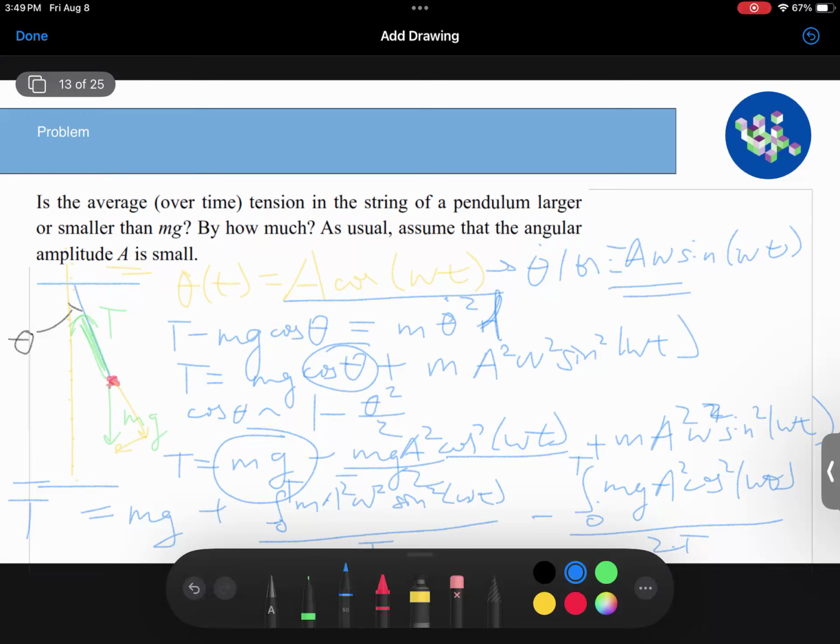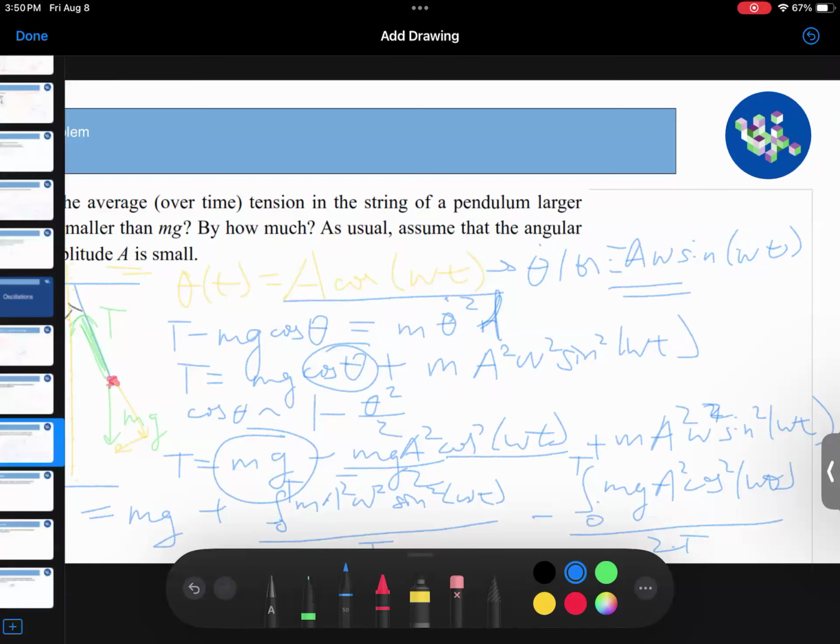Let me see. There's a question. Why do you need to use integrals to find average tension? Can't you just use the known average values of sine squared and cosine squared instead? Well, yeah, it's the same thing. I'm just finding the integral of sine squared and cosine squared to show what the average value is, because not everyone has the average value memorized. So yes, you could have it memorized and you would know it, but this allows you to see the reasoning behind it, okay?